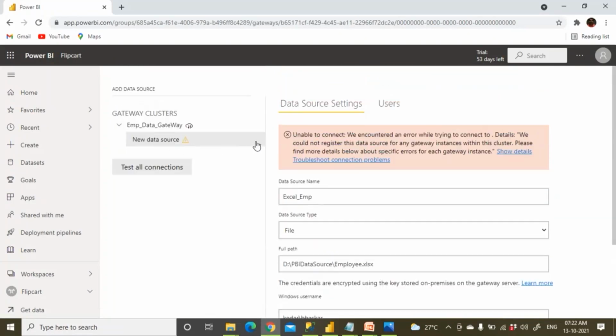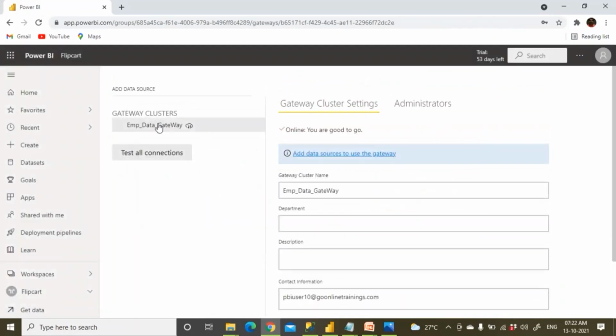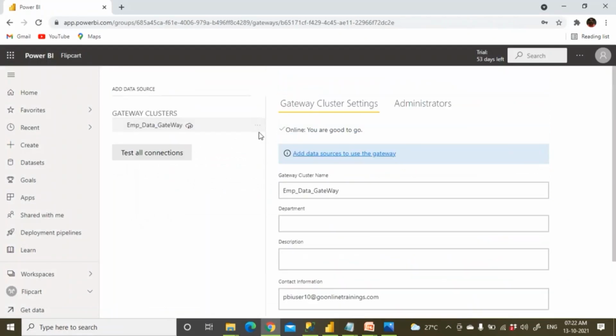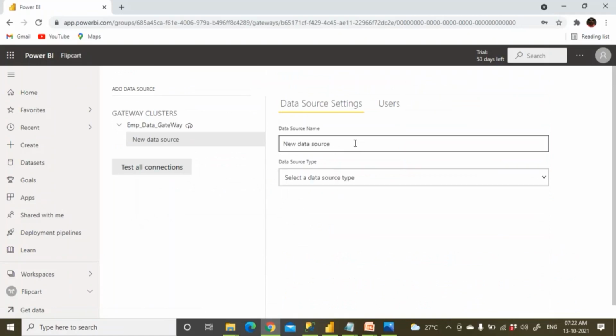So why is this? Let me go and remove it here and let me go back. This is installed by this fellow. This is fine. Let me add a data source. Data source name is Excel source, Excel source for employee data set.